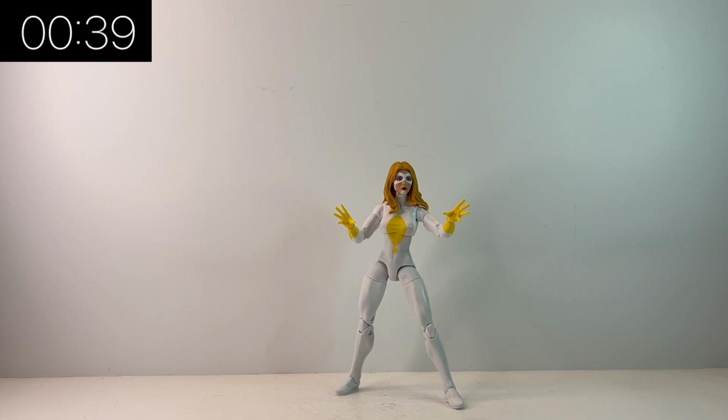Either way, she's definitely worth picking up if you're a fan of the Thunderbolts or the Dark Avengers, or just Moonstone in general. Or if you're a Ms. Marvel collector, she's definitely worth having for her rogues gallery. But yeah, I'm hopeful for what this might spell for the future moving forward. Either way, there she is, Ms. Marvel, aka Moonstone, the Walgreens exclusive Marvel Legends figure.